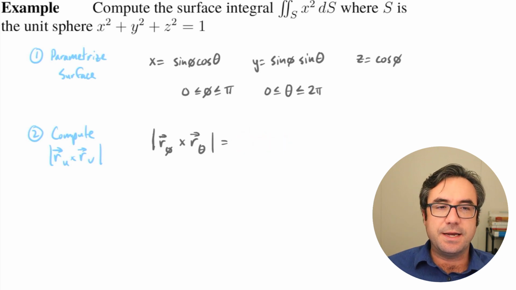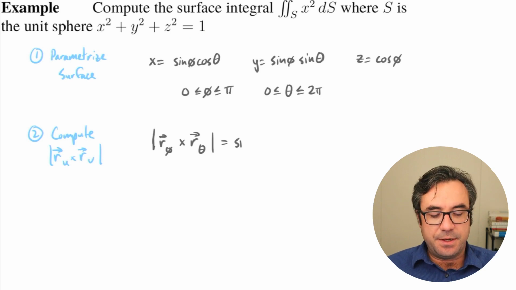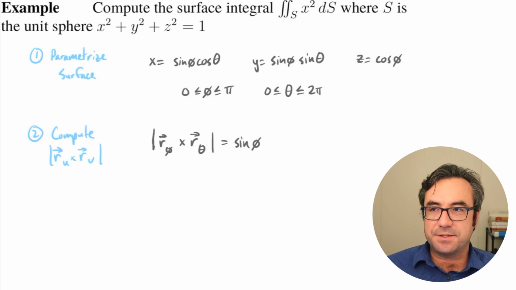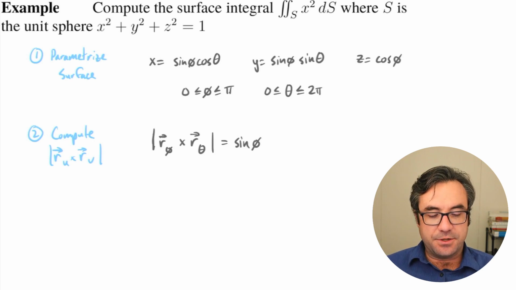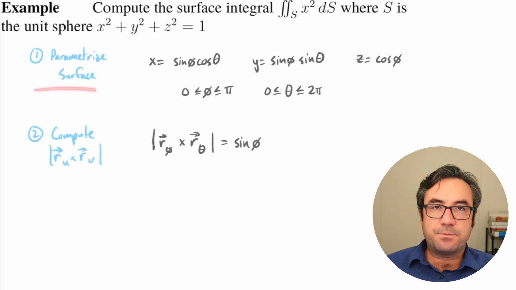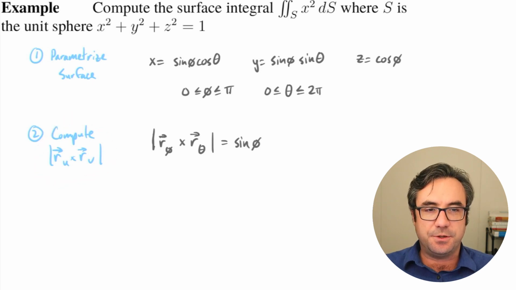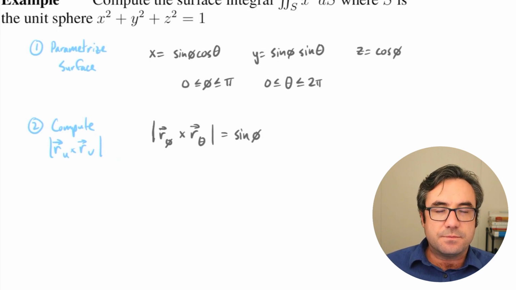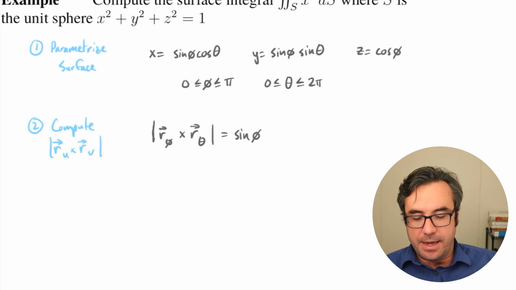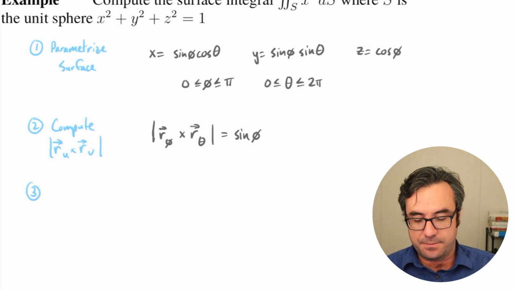We used a whole bunch of trig identities to simplify it down. Now the radius here is 1, so this is just going to be sine of phi. There's a bit of work that went into this, especially trying to simplify it down. All right, so the first thing is we get the parameterized surface, then we calculate this gadget that helps us convert the differential, and then we start setting up the integral. The next step is to actually convert the function that we're integrating.